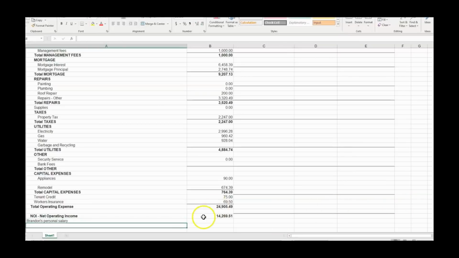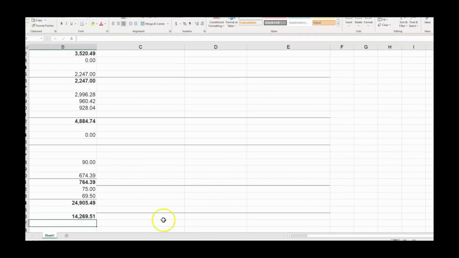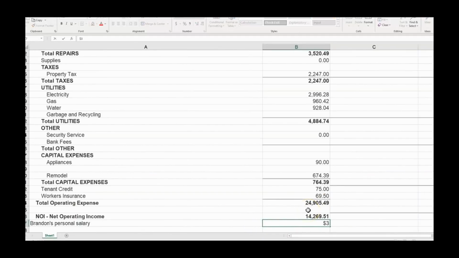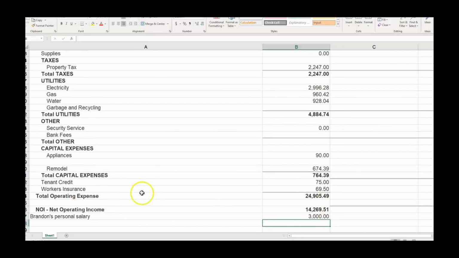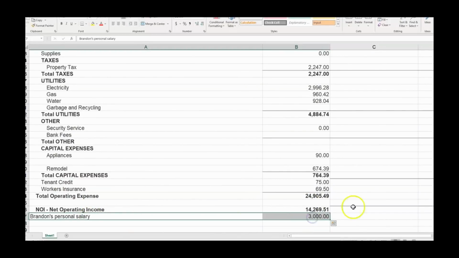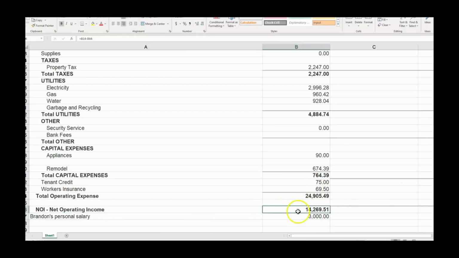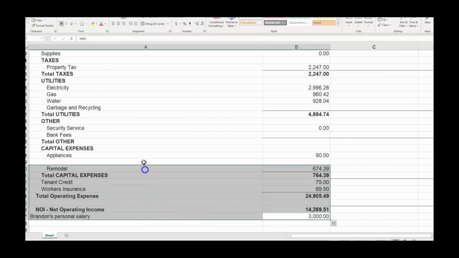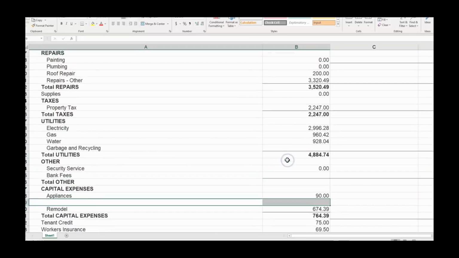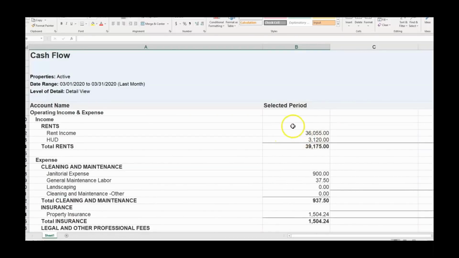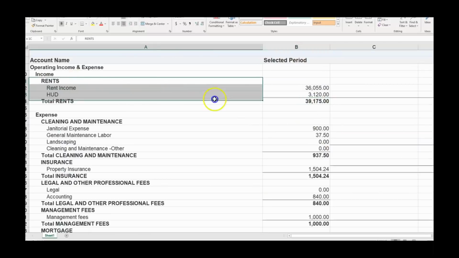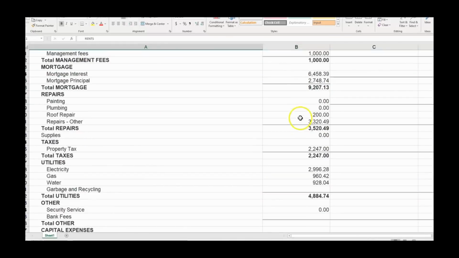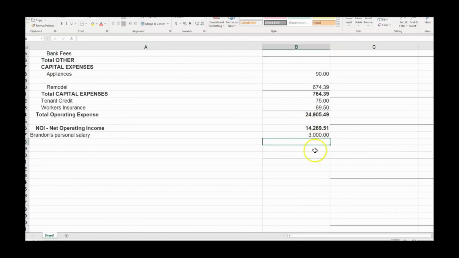We'll zoom this in a little bit so you guys can see a little better. I only take $3,000 a month in payments for my own personal salary for the real estate business. In April, I won't take anything. That's just kind of my promise to my tenants that I wasn't going to pay myself anything during coronavirus as far as the rentals go. I save back a good bit of my income, so it's not really going to hurt me too much. And I thought, if I'm asking you to pay your rent, I might as well not try to run the business as efficiently. So you end up with this number that's about 11,000. I guess it's $11,269.51, but then it all gets reinvested.